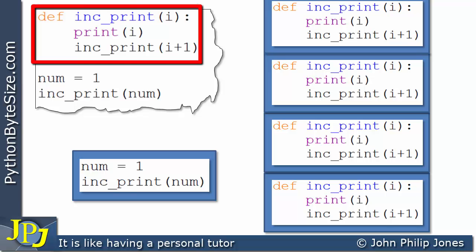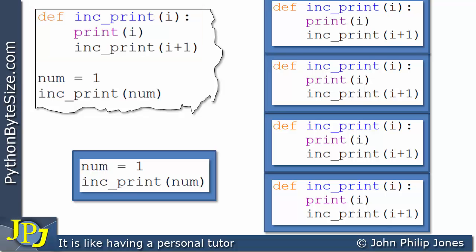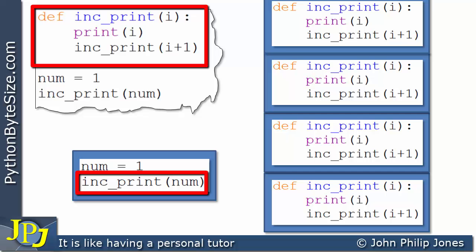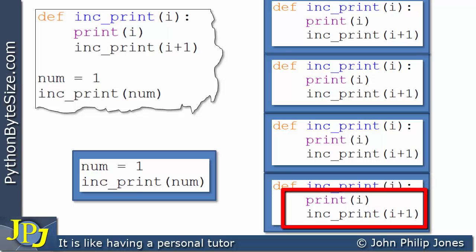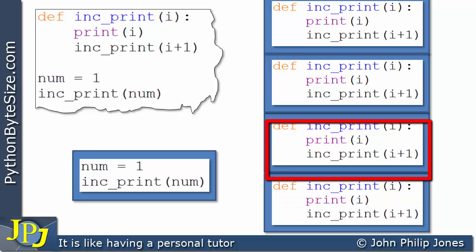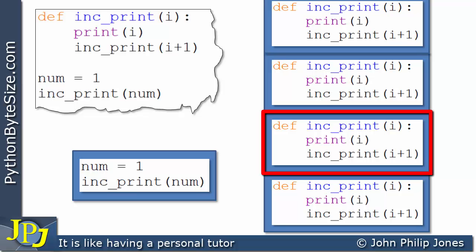invocation of this function. Now, as a human being and a computer programmer, we might look at this definition here and say, oh, well, it's got the variable I, and what we're doing, we're printing it out, and then I'm adding 1 to I. So it kind of suggests there's only one value of I. In the same way as when we look at this bit of the code, we can see here there's just one variable, num. Well, the truth of the matter is, when this calls this for the first time, this is created, and this value of I belongs to this space. Of course, when this calls the function, it creates this space, and this will have its own copy of I.